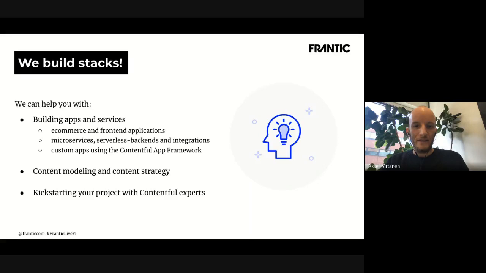together with the technical side to really make for successful projects and create results that are impactful beyond just building platforms and tools. And obviously for today, the relevance is that we can really kickstart your projects, especially Contentful projects, with experts that have experience in all sides of this platform, be it development, design, or analytics, any kind of approach we can really help with.